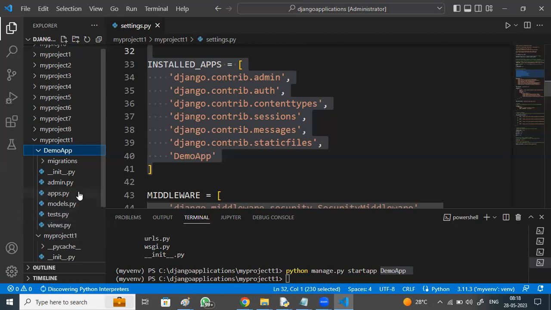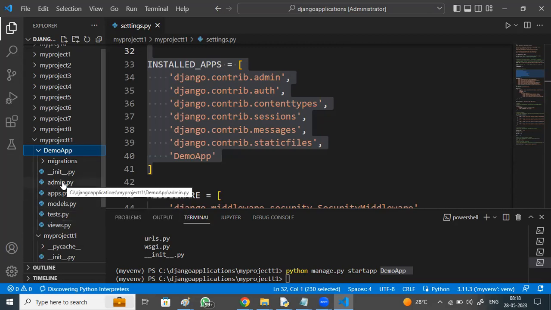So here, observe carefully, many py files are there. I didn't create any of these py files by my own. So this views.py, I'll write that logic, whatever that Python logic, right? Within models.py, if you want any database table to be created, then within this models.py you will write the code.